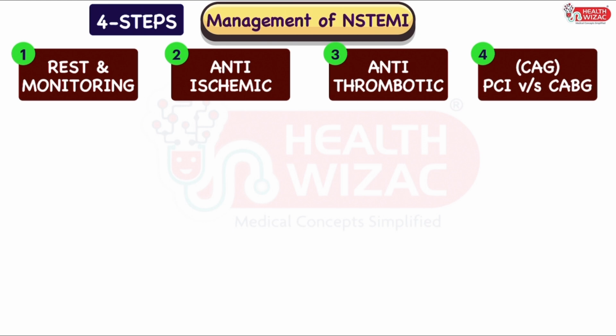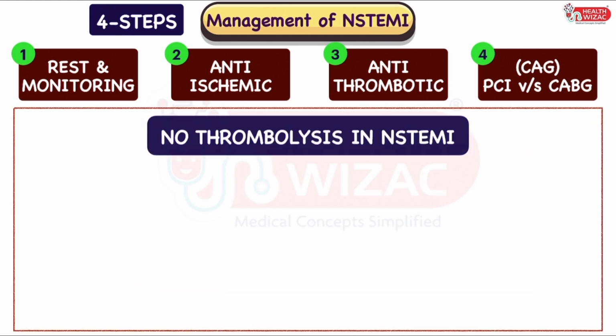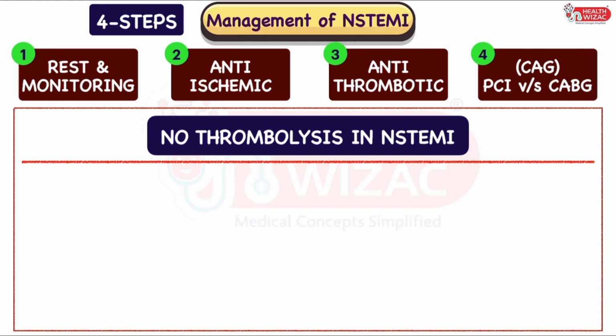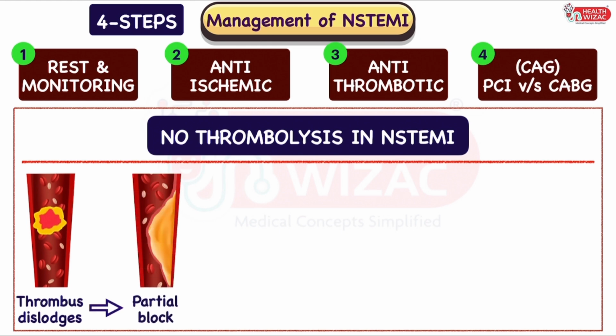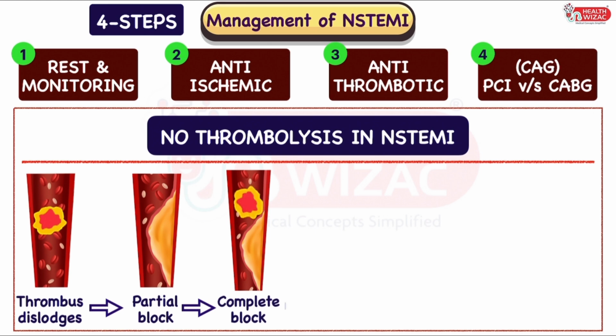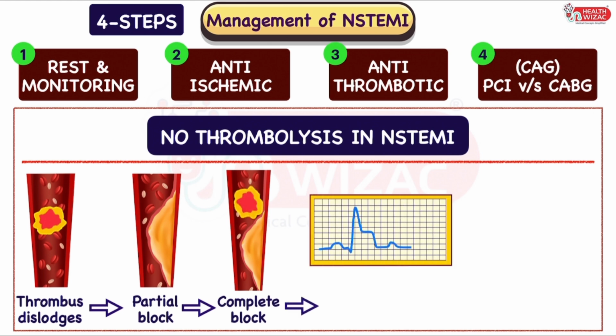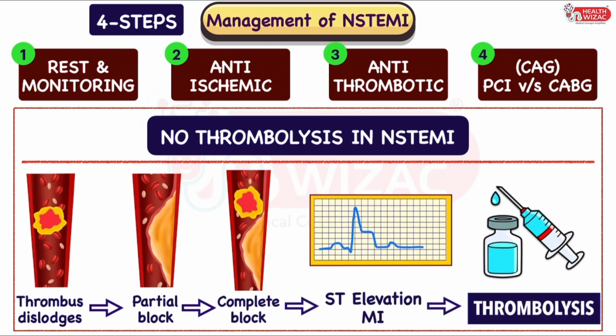Here, an important point should be noted that thrombolysis is not indicated in non-ST elevation MI, whereas in conditions in which thrombus dislodges and gets stuck, thus converting the partial block into a complete block and giving rise to ST elevation MI, thrombolysis can be considered, but the final call should be taken by the treating cardiologist.